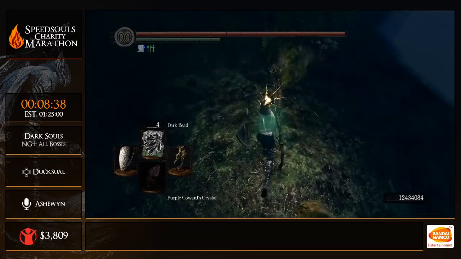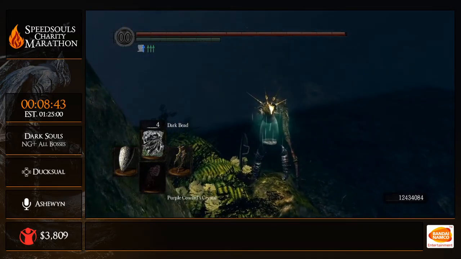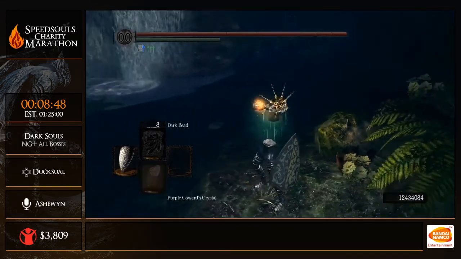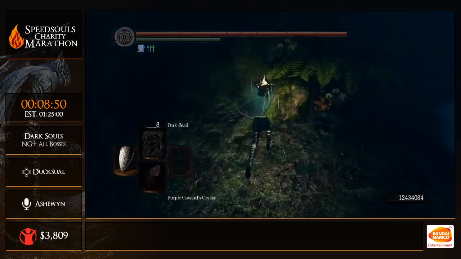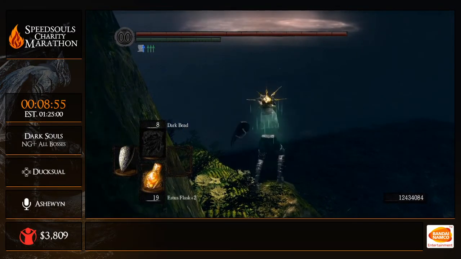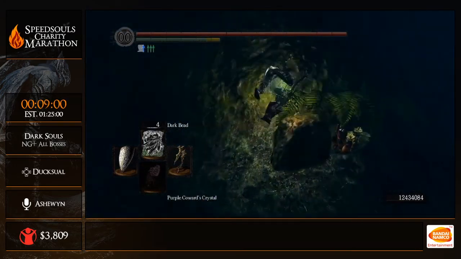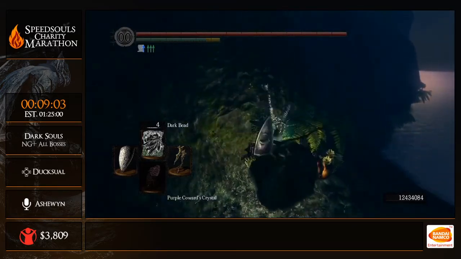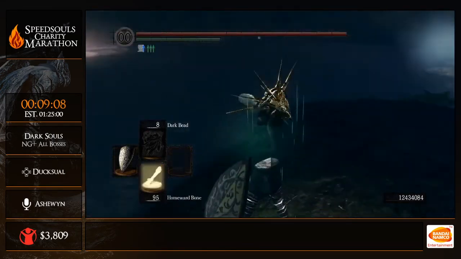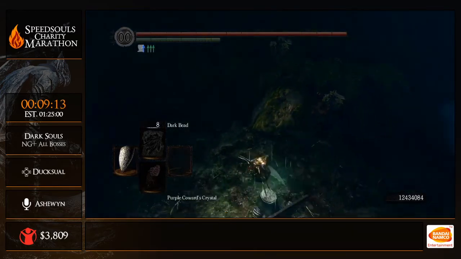It's annoyingly slippery to get up on, and then I gotta try and do item swap off this rock. That would have been so good if I'd actually got it. Okay, so we get back up, and what I'm trying to do is use the Purple Coward's Crystal, but the game knows I'm not in PvP, so I shouldn't be able to use it. So I'm trying to item swap, which involves using an Estus on the frame I land, which will instead use the Purple Coward's Crystal.